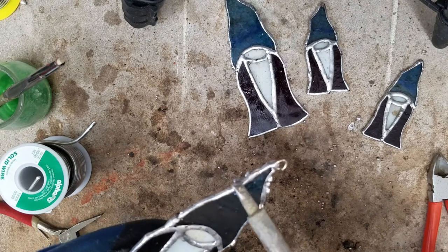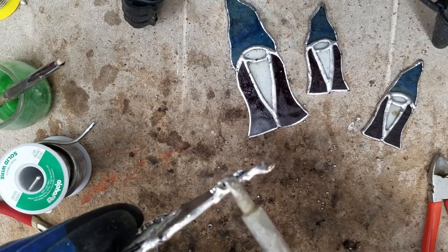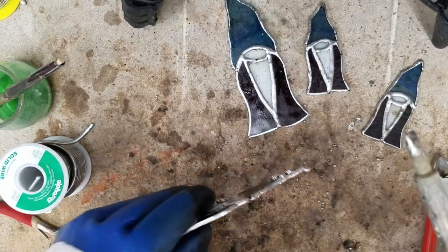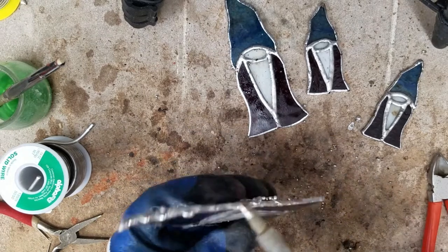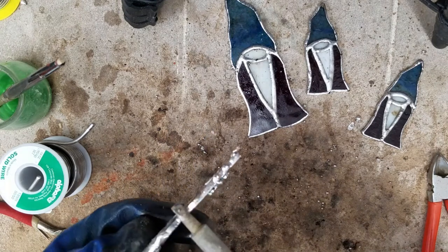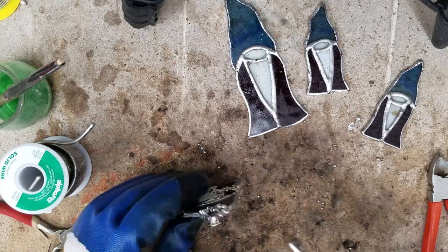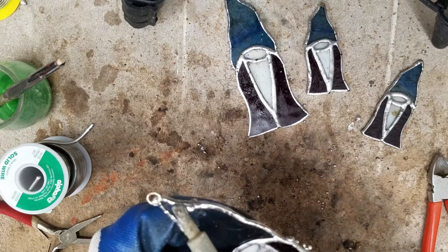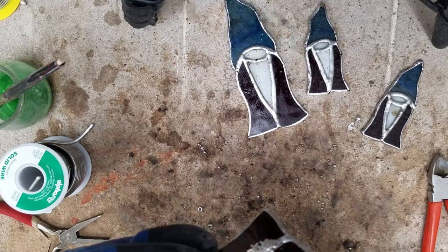And now I clean up the sides, add a little soldering underneath. And it's just a tap. You don't want to heat the whole thing up, otherwise the thing will fall off. Just a tap with the soldering iron just to let the material drop. And cleaning up, make sure there's no burrs or blobs.